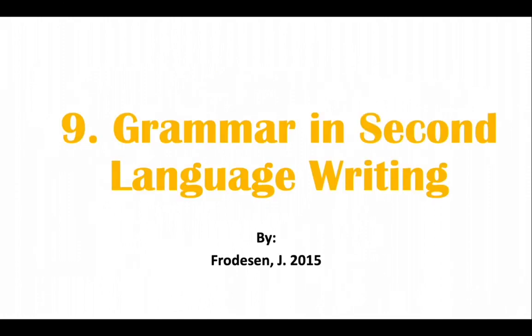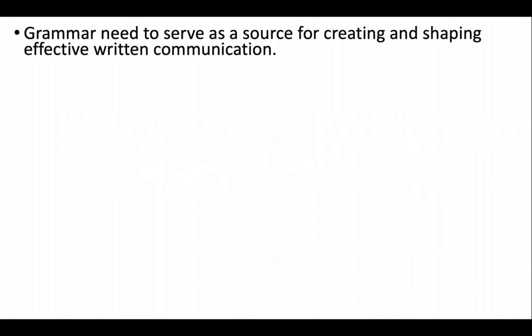Next, we're going to look at the 9th topic, which is grammar in second language writing. And this information is from the article by Ferguson. When it comes to grammar in writing, it needs to be there with the purpose of helping the learners write communicative pieces, to write effectively so that their writing is effective when it comes to communication.